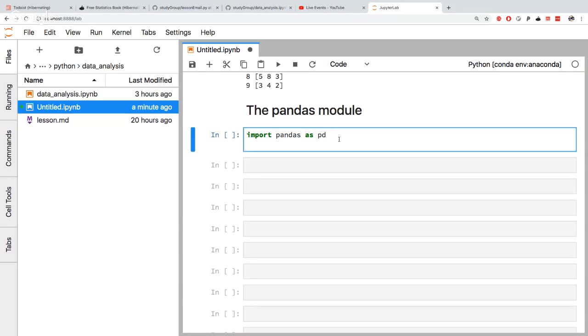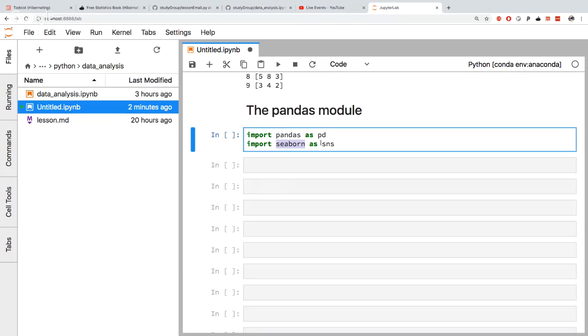In addition to the pandas module, we're going to import another module, which is called seaborn, as sns. We're going to use this package later on to do some data visualization, but we're also going to use it immediately to access a data set that we're going to analyze.